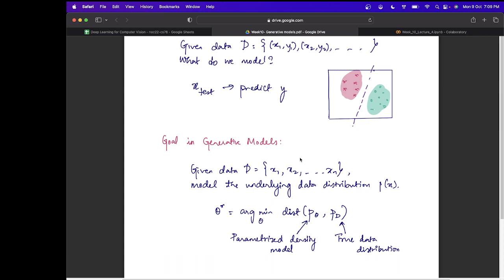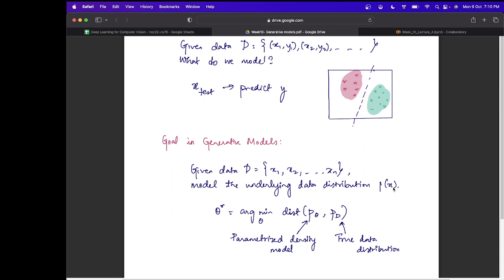However, the loophole here is that suppose your training set consists of 1 million data points, right? Even then, you are given only 1 million data points, and your data dimension is extremely high. These are all images. So from those 1 million data points, it's not simple to find out what the p of x is. In fact, it is impossible, right?